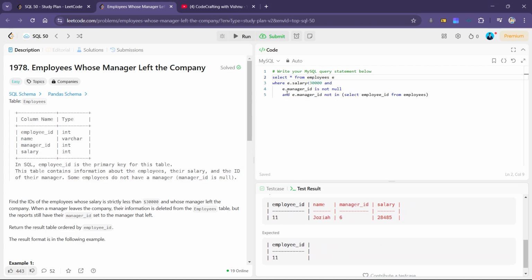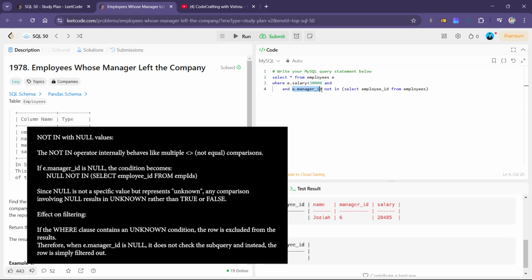In the where clause, we write that the salary must be less than 30,000 and the manager ID should not be null. The other condition is that the manager ID should not exist in the employees table. Now this null condition we can remove. So the latest condition is that E dot salary should be less than 30,000 and the manager ID should not exist in the employees table.